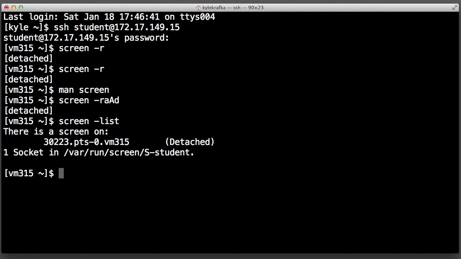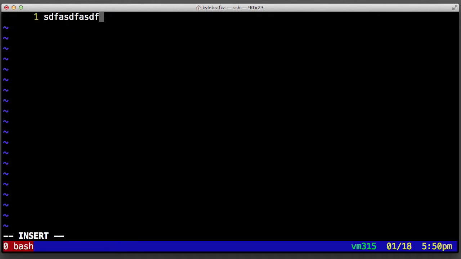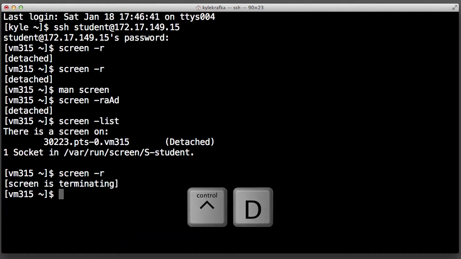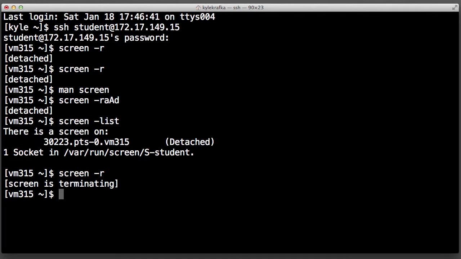If you actually want to end your screen session, let me go ahead and reattach here. I'm just going to close all these programs nicely, and then you can exit your shell just as you normally would. I can type exit or logout, or push Control-D for end of file. That's usually how I disconnect. And you'll see it notifies you screen is terminating. It is worth noting that if your server gets rebooted, then all the programs that you had running are going to get terminated anyway, but that shouldn't be a big surprise.